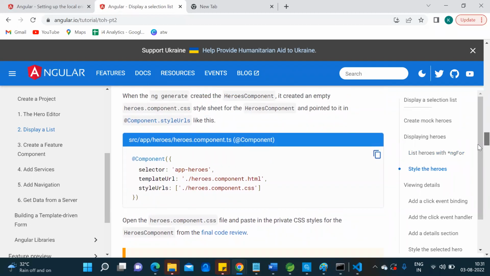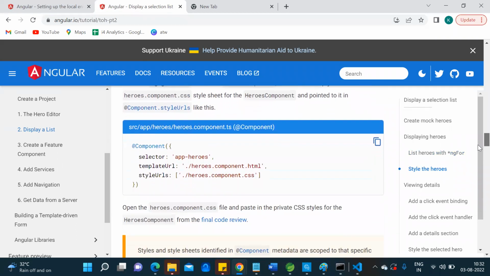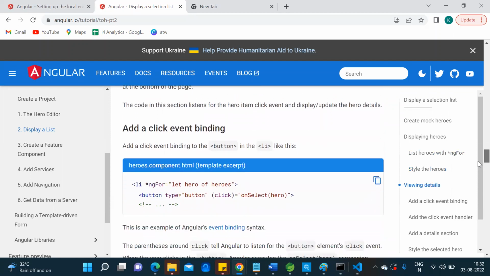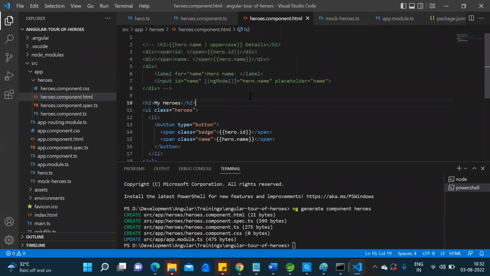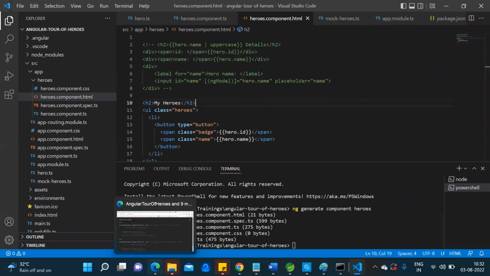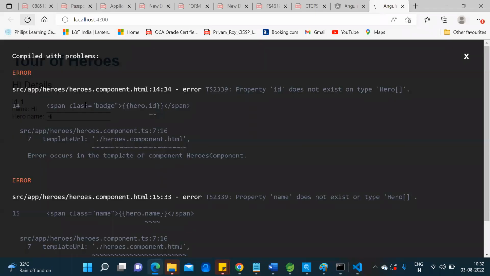One second. Okay, let's add. Let me comment out this line. Still don't have that one. I go back and do it, and still the problem, property does not exist.